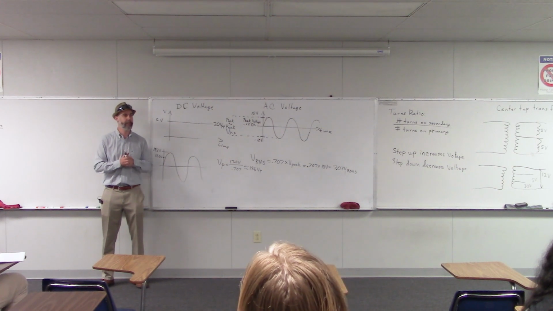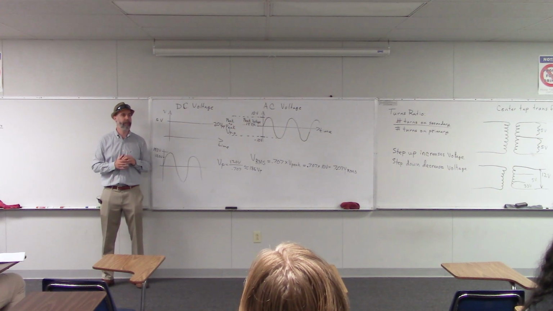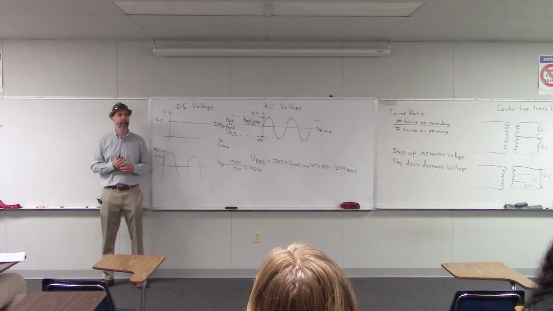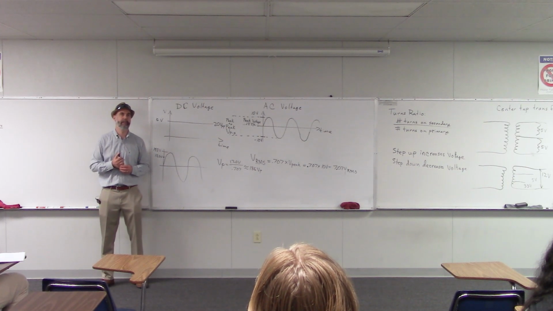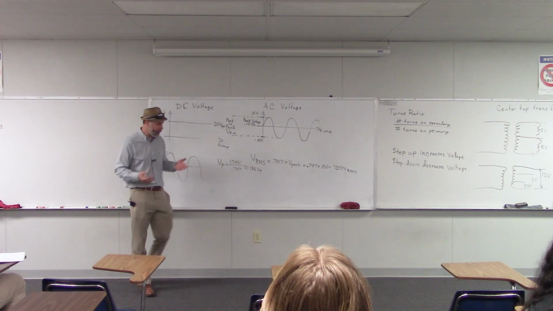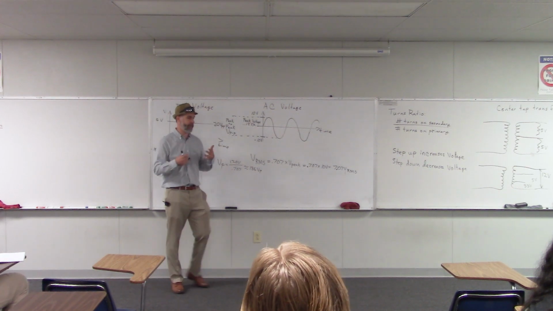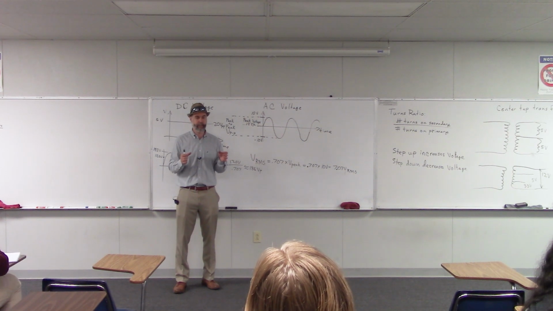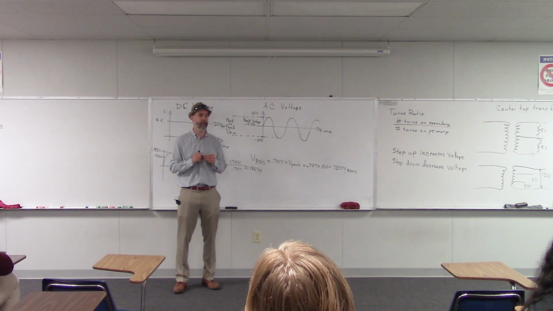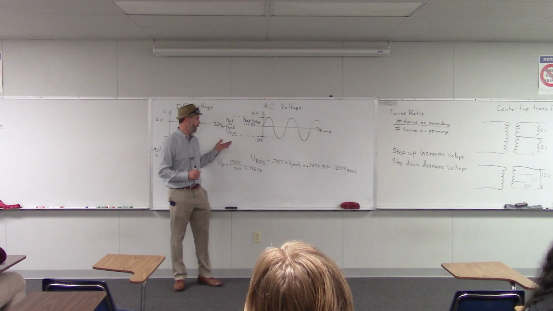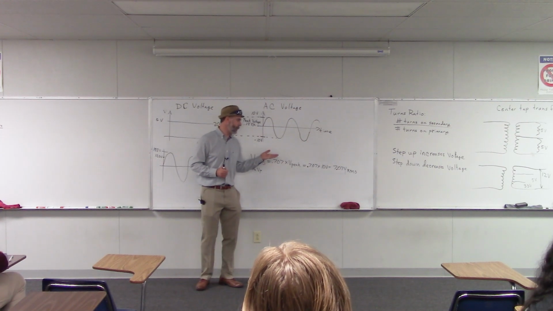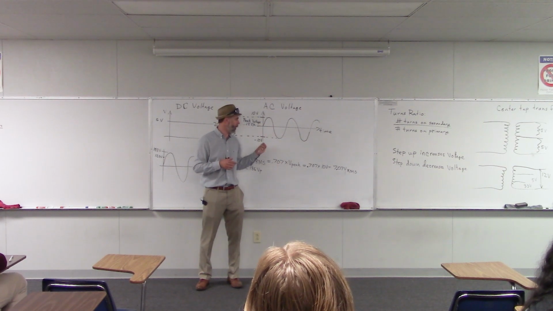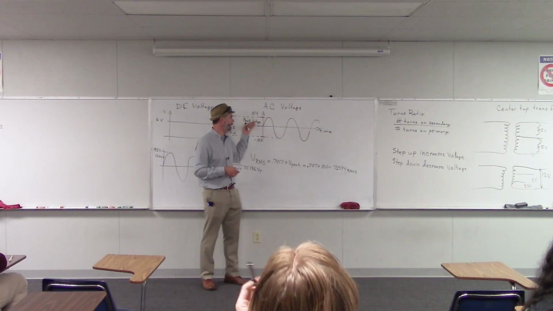Yeah? So does that mean it's become a weird unit like horsepower that doesn't actually reflect what it was supposed to begin with? I mean, it does. It is a weird unit, but it does provide this sort of way of comparing AC and DC power. So if you put 7.07 volts of DC into a heater, you will get out the same amount of heat as if you put in 10 volts peak AC.